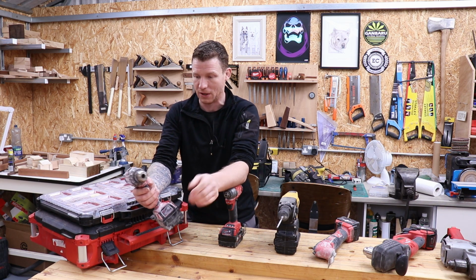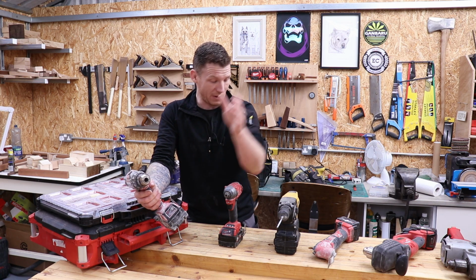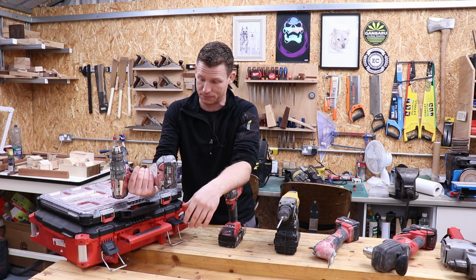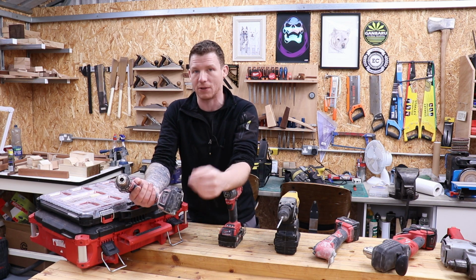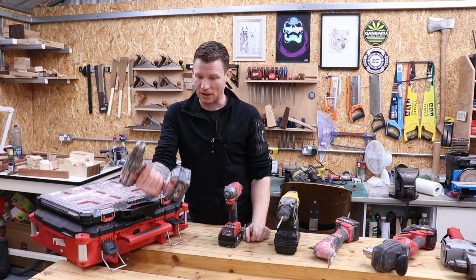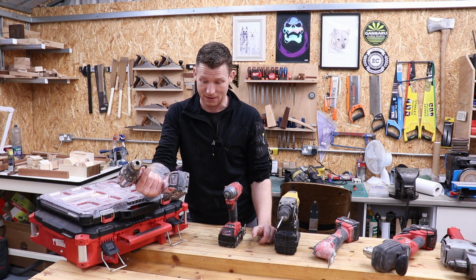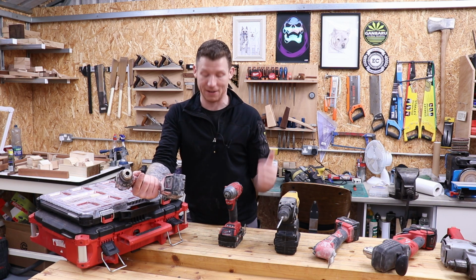I had DeWalt tools. I switched to Milwaukee. It's not that I didn't like DeWalt tools. DeWalt tools are fantastic. I still have some DeWalt tools here. Some of my old still working tools are DeWalt tools. It's just that a great deal came up on the Milwaukee stuff. I was looking to switch from the nickel cadmium batteries to the lithium ion ones and to the brushless motors. My DeWalt tools are coming to the end of their life, and I got a good deal on the Milwaukee stuff. That was the reason I switched. And I have to say, I'm more than happy with the Milwaukee stuff as well. It's fantastic, and none of it has let me down yet, and some of it has been a real game changer. We'll get to that in a minute.